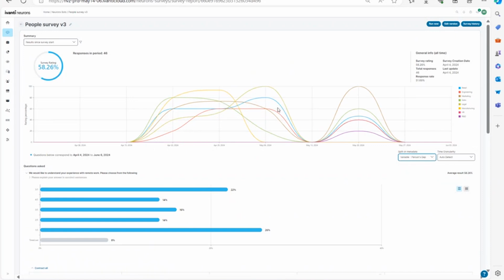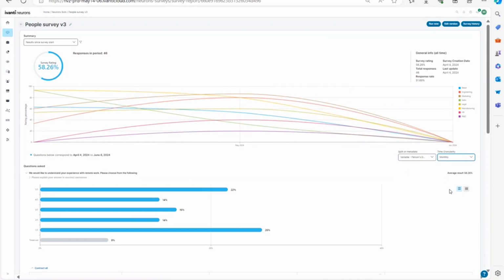Now, this looks a little bit like spaghetti because we're still working on a granularity of probably daily. If we start to change this into monthly trends, then it starts to look a little bit more consistent in here. So obviously I've not run this survey for a little while, which is why those are tailing back. But you can start to understand which departments are getting better, which are getting worse.